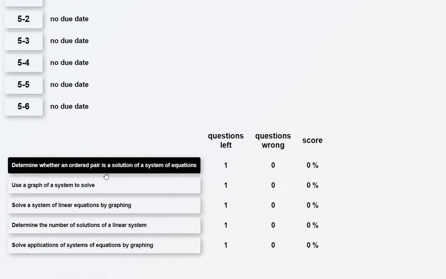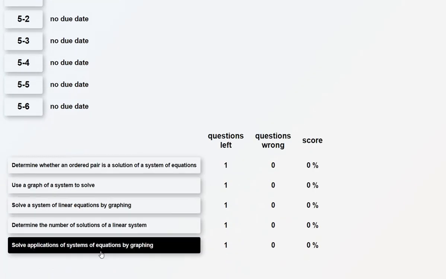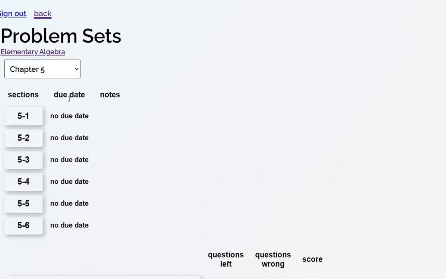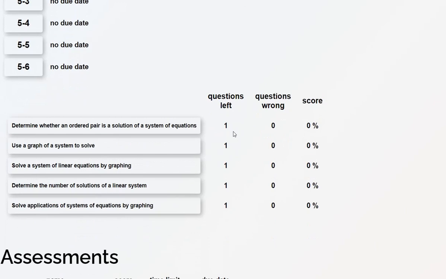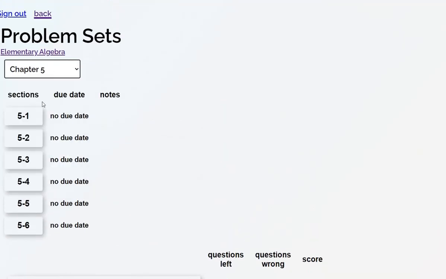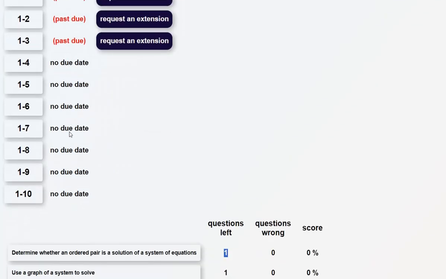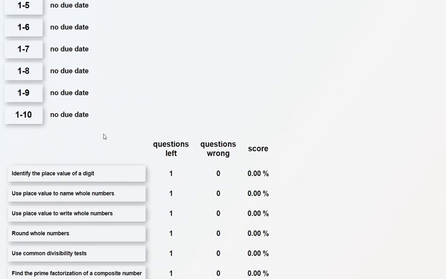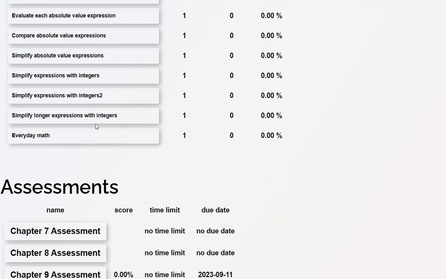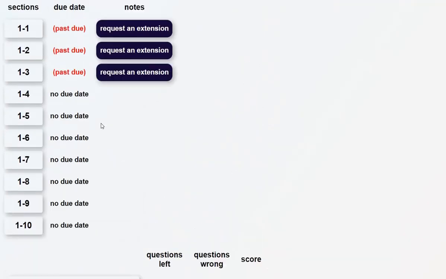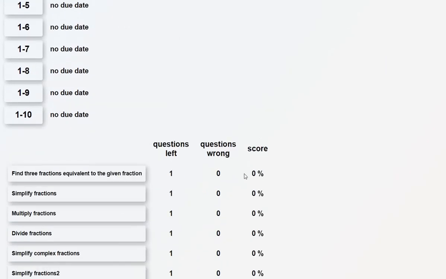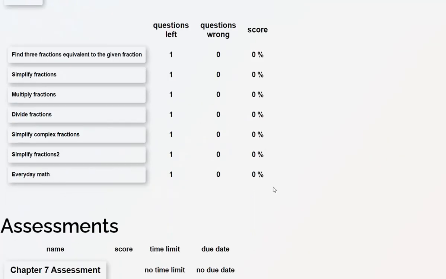So click on the section, and then these are the homework questions that you'll want to start answering. So it keeps track of your score. This professor only has one question that you have to answer correctly before it lets you move on. Other professors might have more. So like for example in 1-1, well, maybe it's a different one. I think there's one where I demonstrated. No, this professor just has one for everything. Okay, but if you saw two, you've got one right, you'd see a score of 50% so far for that.